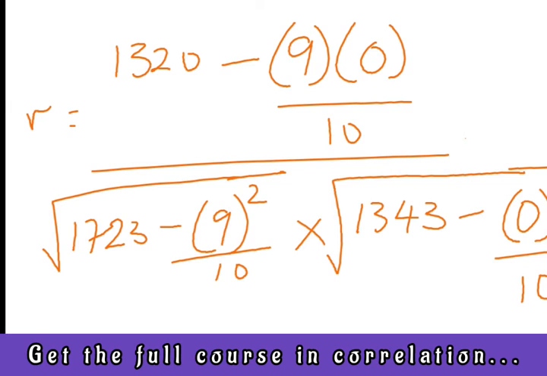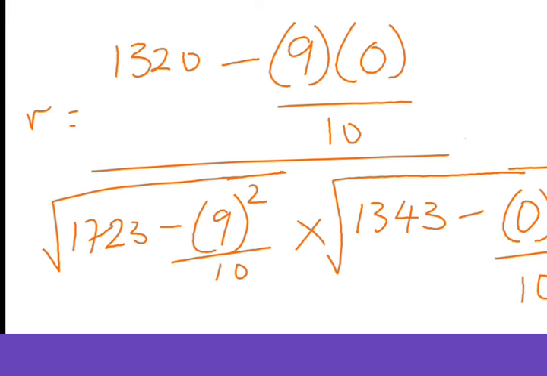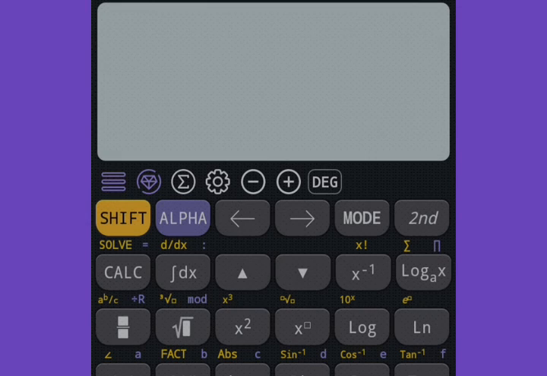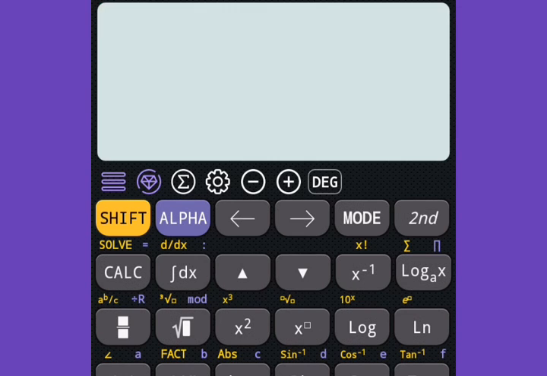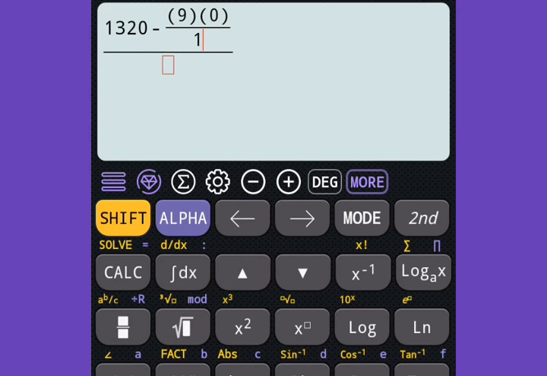So for those who will be using their calculator to solve it directly, I'll just show you an example of how you do it. If this is your calculator screen, you activate the fraction command, or press the fraction button, and then you type in the first value, 1320 for summation dx dy. Then you put a minus and activate another fraction command, and then you put a bracket 9. So you can do it like this so that you'll be sure to get the correct answer after your computation. You have to be very careful with questions like this that have complex calculations.